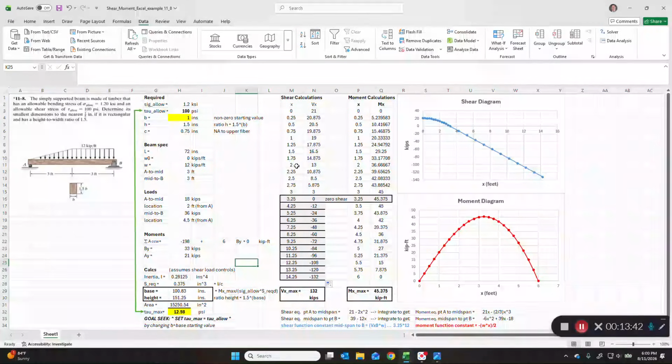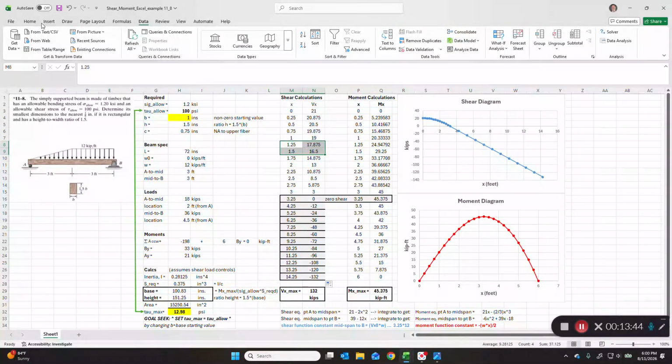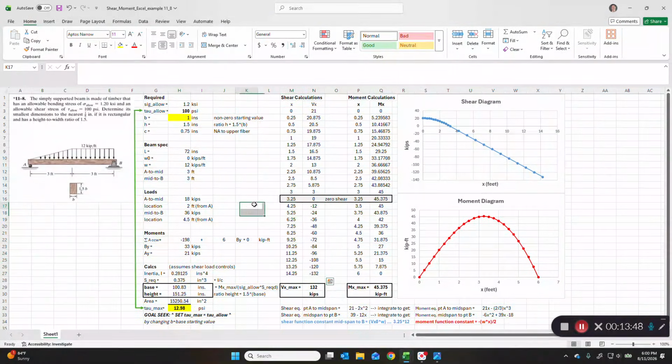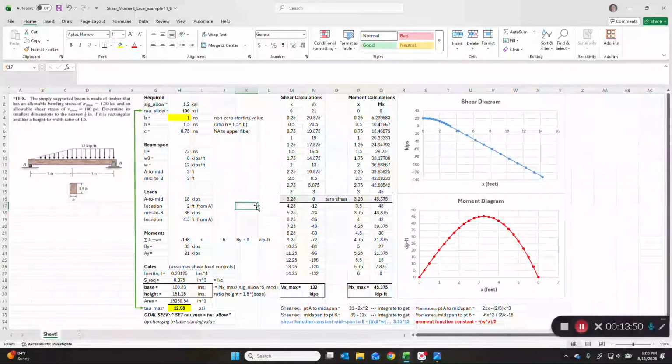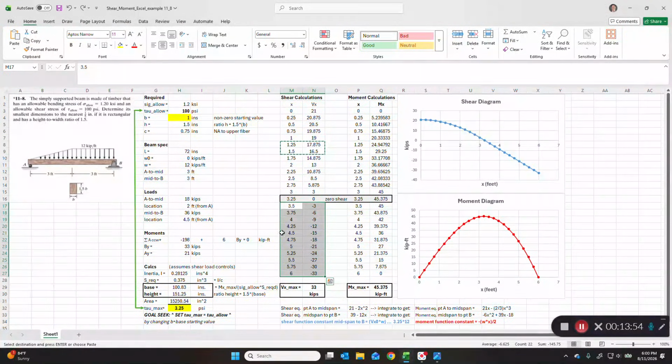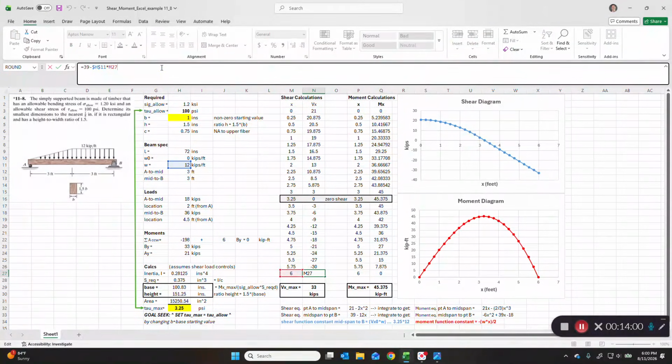And now our formatting is a little bit strange, so we're going to go home and format with the paintbrush all these cells. Good. All right, so that didn't quite work out because it should not be so extreme. It should be minus 33. All right, so it's 39 minus whatever the x value is times the load, right? M27.